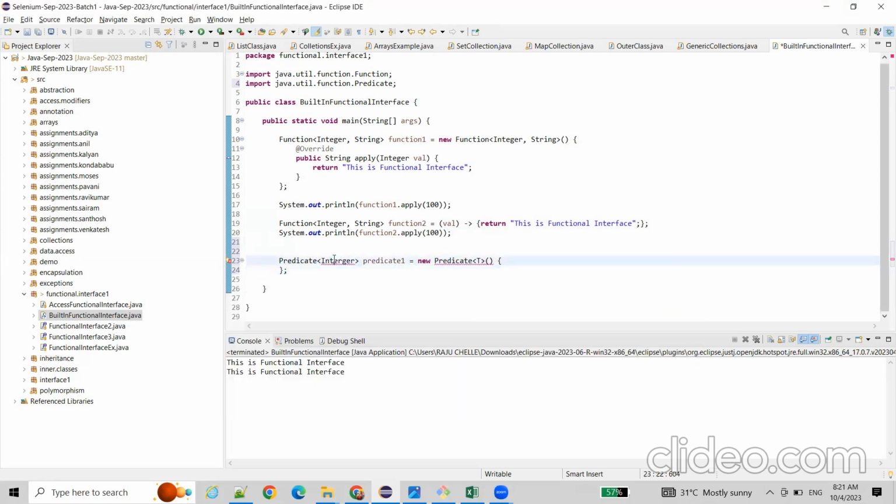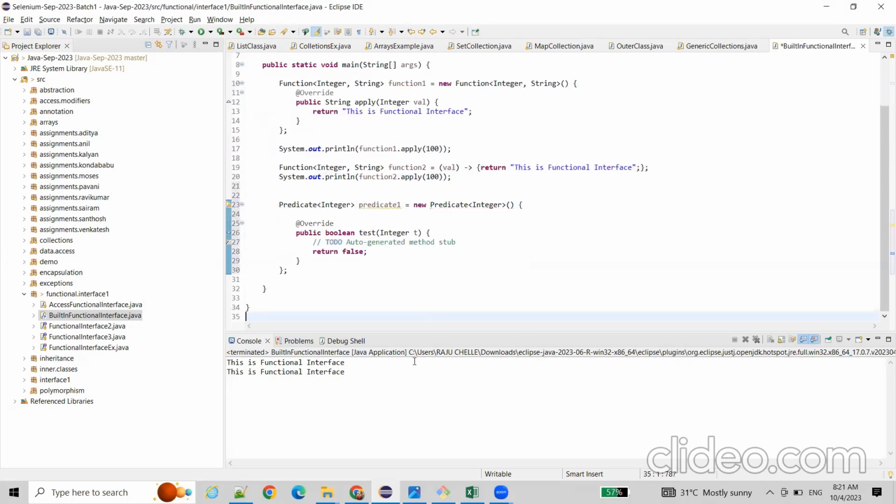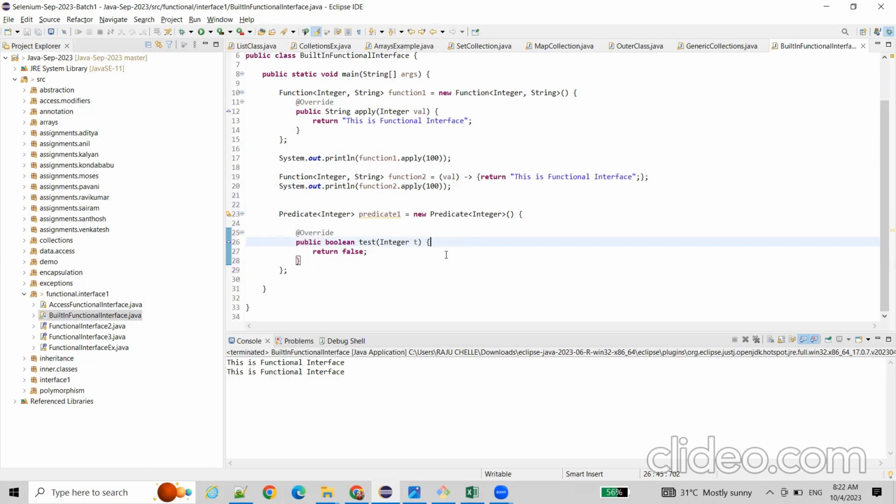Inside this there is one method to implement: the test method. It always returns either true or false.